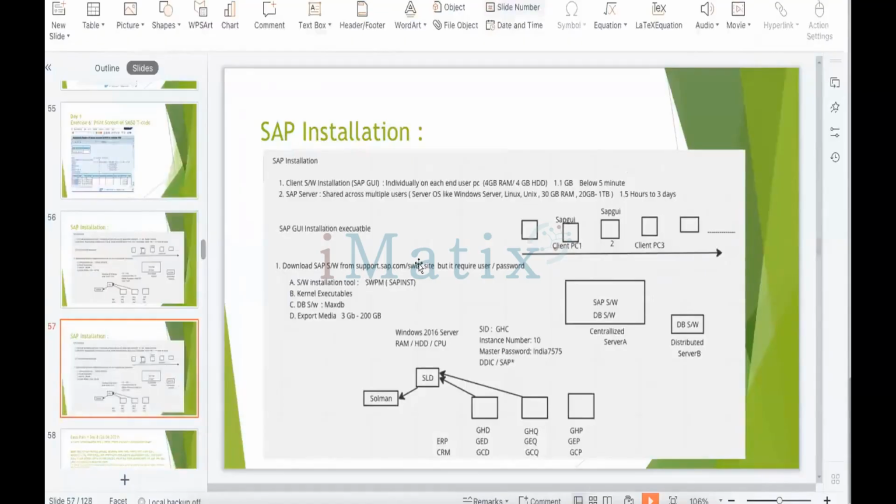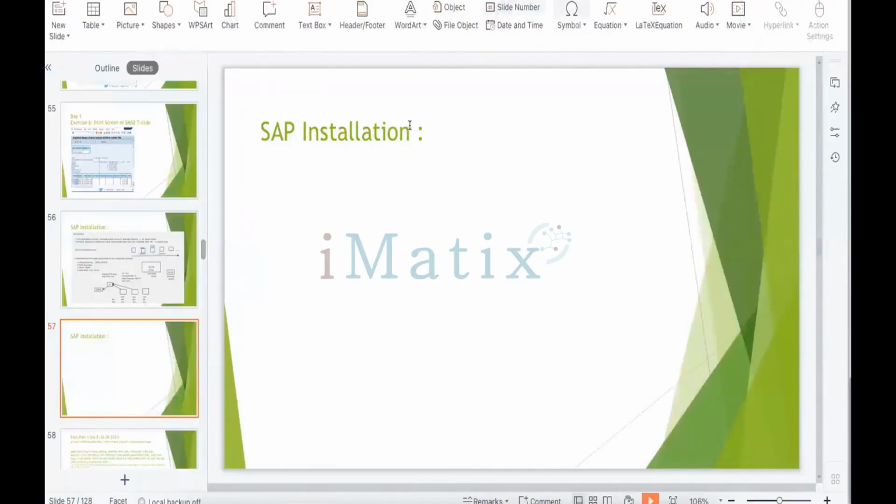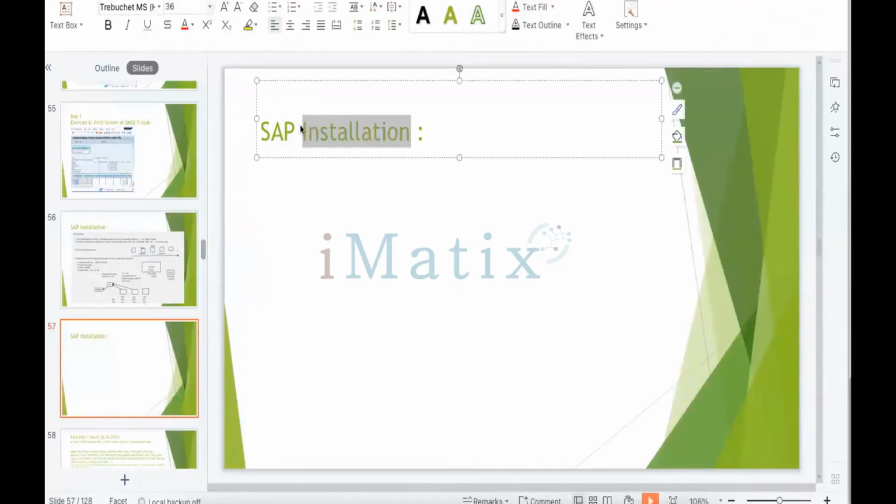The SAP basis consultant is not responsible for this. It depends on the organization. Some organizations have a separate security consultant, and in some organizations the basis and security work is done by the basis consultant.